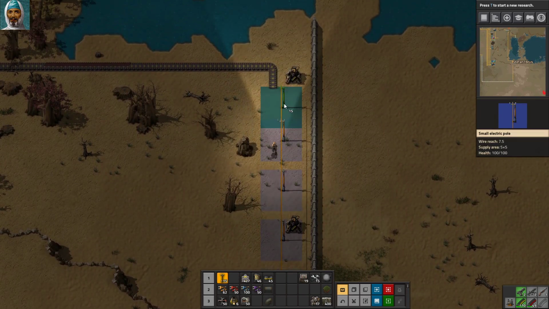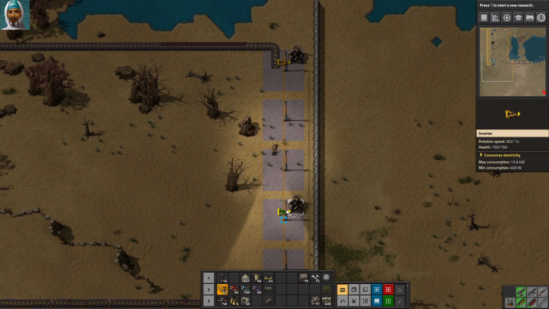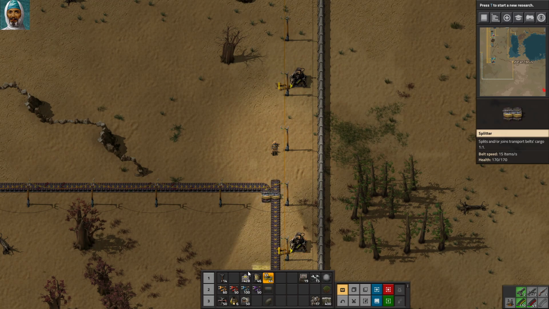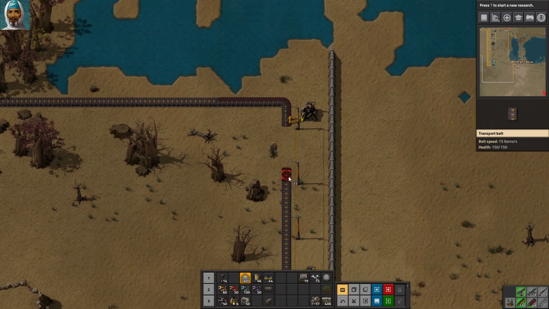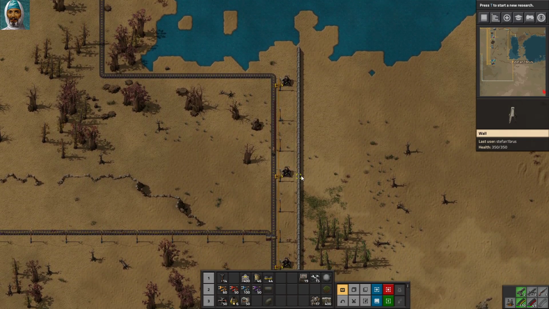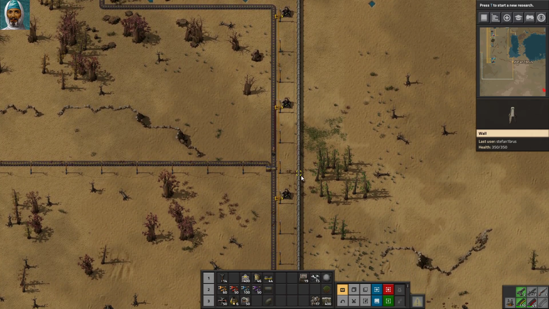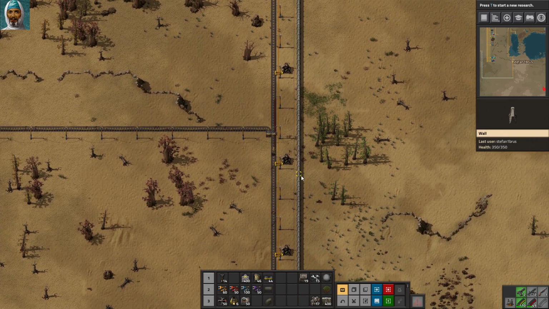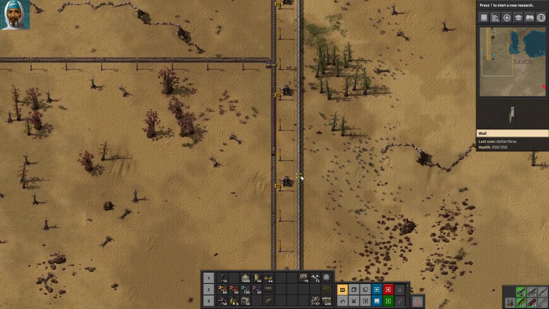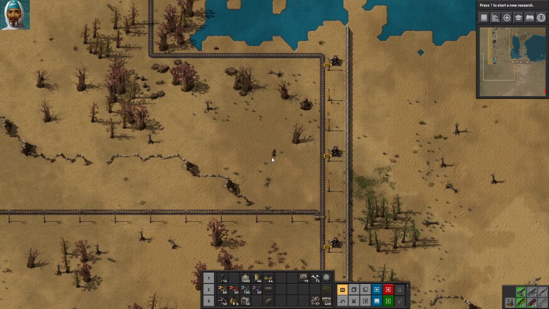So here we can pull these up. And one there, one there. That's it. Ammo belt is done. Our base is now defended without needing manual intervention. Except to reinforce the walls at weak points where there's a lot of attacks and just plop down a shit ton more turrets there. But there's a whole carousel of ammo going around now, feeding the turrets.